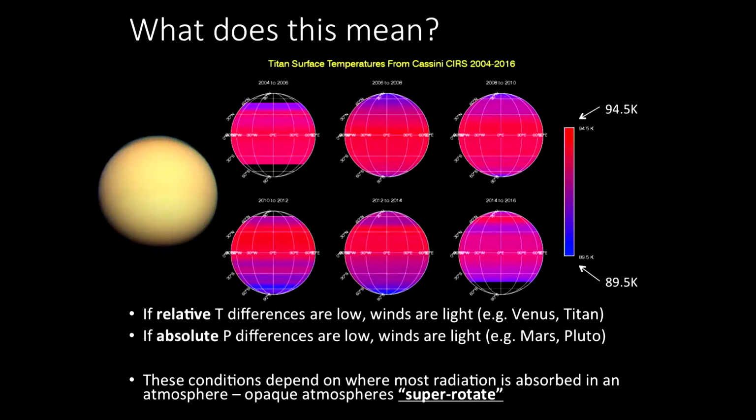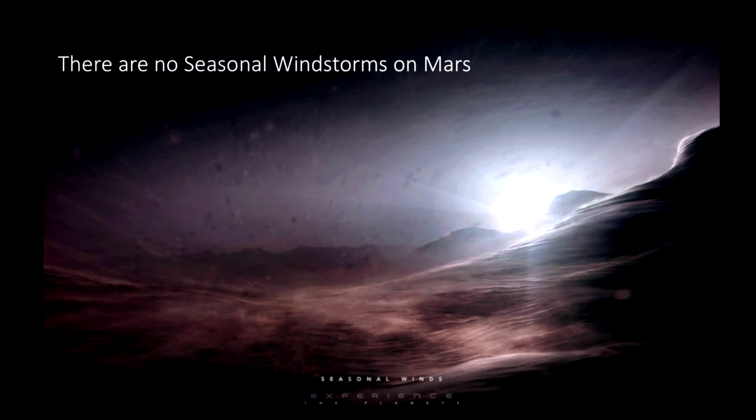So that's one thing that tends to happen an awful lot. It also means that on planets with very low pressures in total, you don't get very high winds. I love my geologist friends. They love to tell me about these great big seasonal windstorms on Mars that just tear up the landscape. They don't exist. It doesn't happen, which is unfortunate because I love this painting.